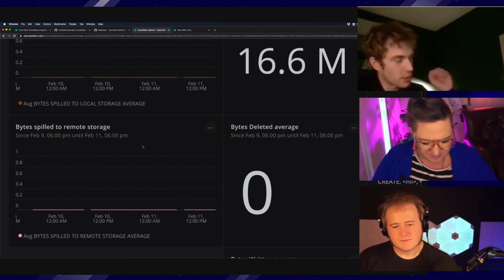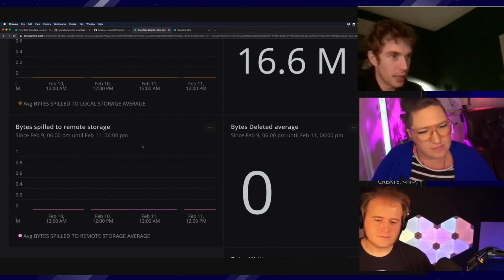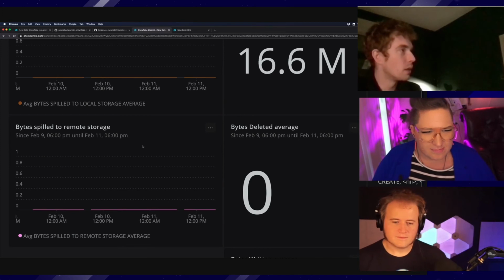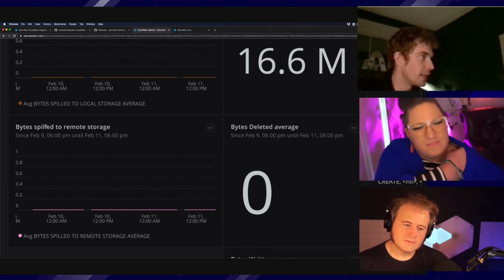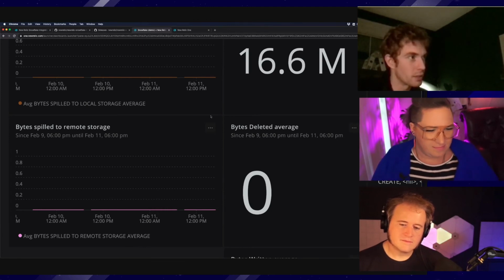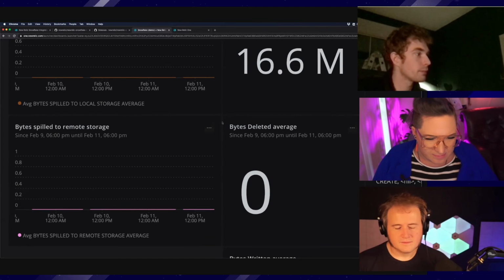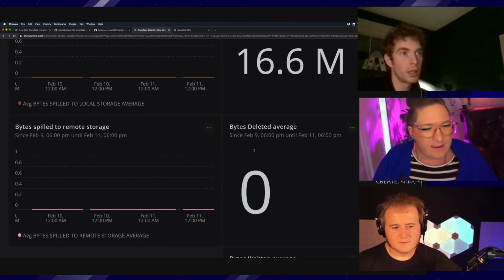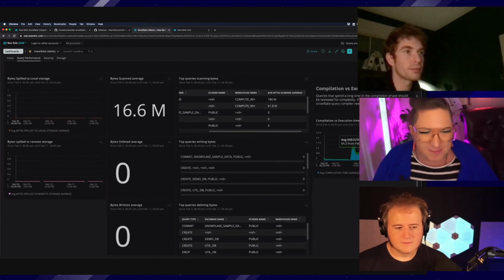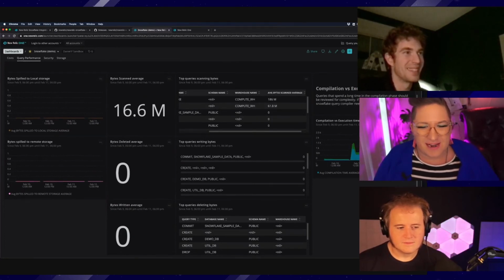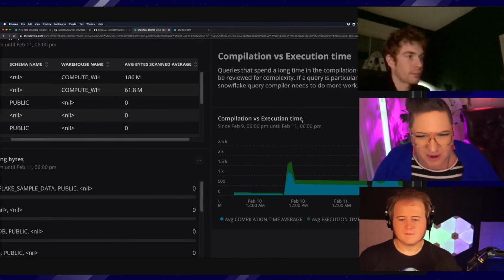So it will start to spill data out of memory onto disk, and that means it's going to be really slow. So these are ones to watch because it indicates that your warehouses aren't sized correctly for the workload. Yeah, I love that. Just the very name of a stat called bytes spilled to disk is fantastic. Yeah, but it's really neat as a leading indicator that your queries are going to suddenly slow down.